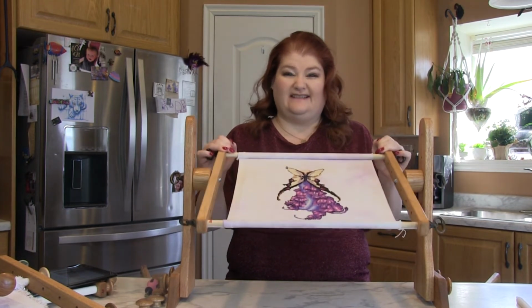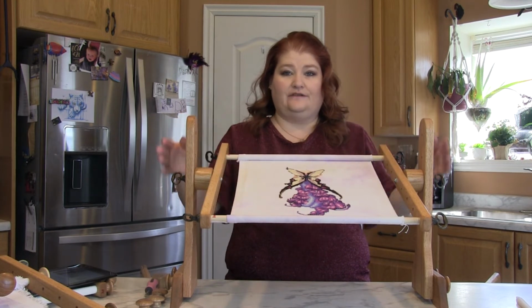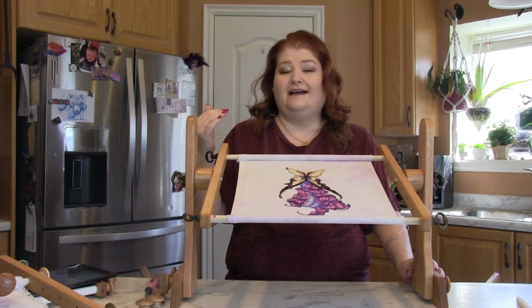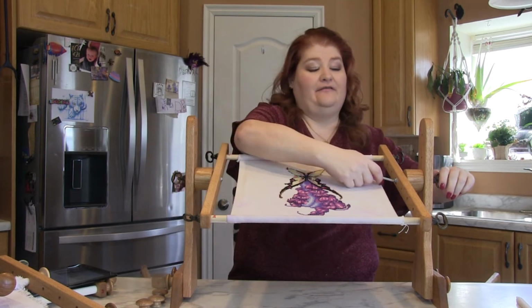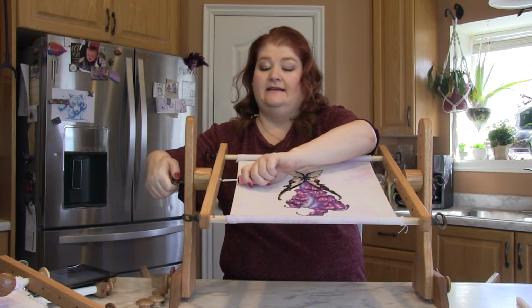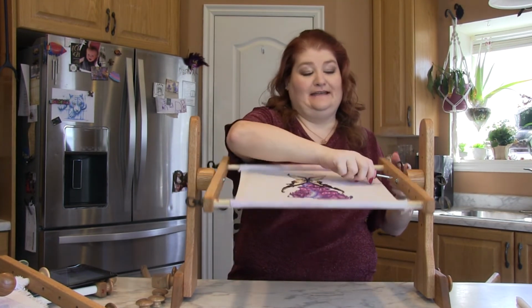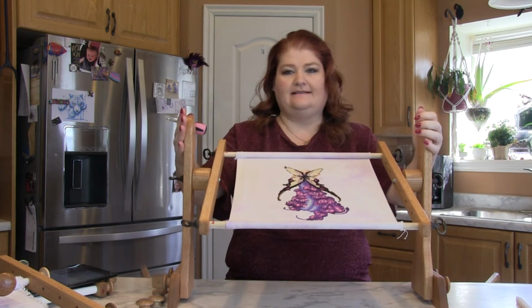Now, I could move this if I wanted to, but I am going to strip that screw that's going through, or I'm going to strip the tines inside my knob that are securing it down. So every time I want to flip over, I simply loosen that screw just a bit with my handy dandy screwdriver, flip it over, and again tighten it back down. So that's how I get good tension with my scroll frame to my legs.